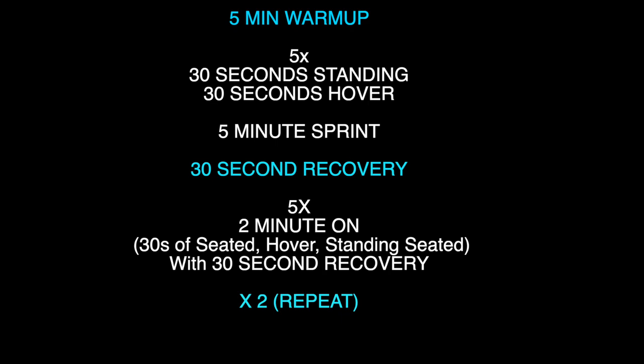And then we're gonna get our fast legs on. We got a 5-minute sprint, okay? But we're gonna break it up into 1-minute sections where we're gonna add a little bit of tension each minute, okay? Then you get a 30-second recovery after that.